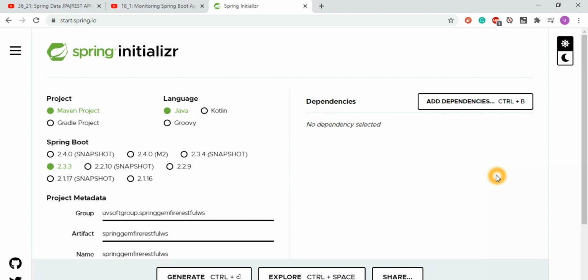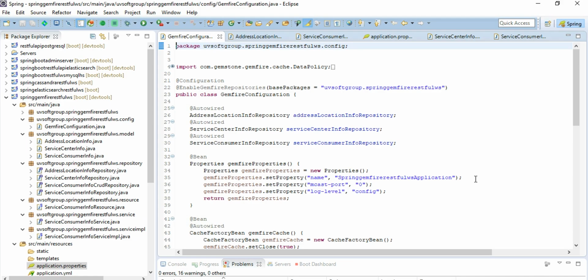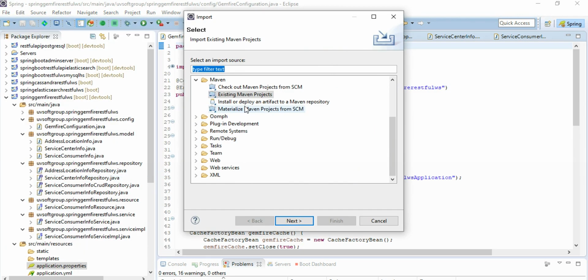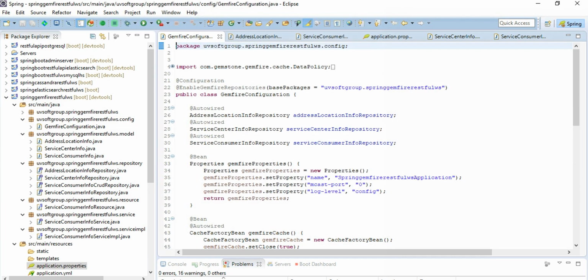We professionals also use this web service to build projects, and after the project is built, we import it into our respective IDE. That's what we already did here. We generate the project from the Spring Initializr and import it in a very simple way, and that's all. So let's create the project and discuss it a bit more.